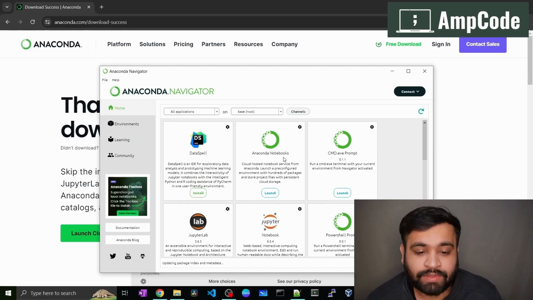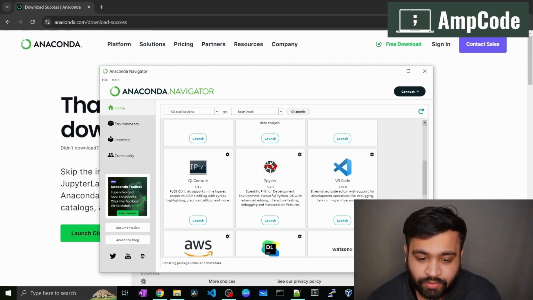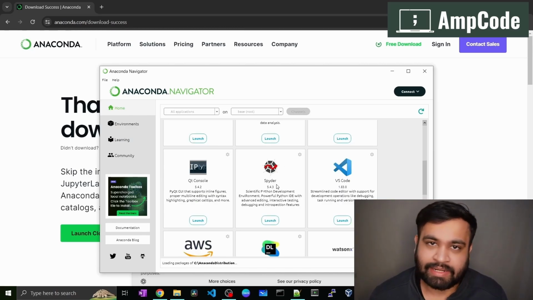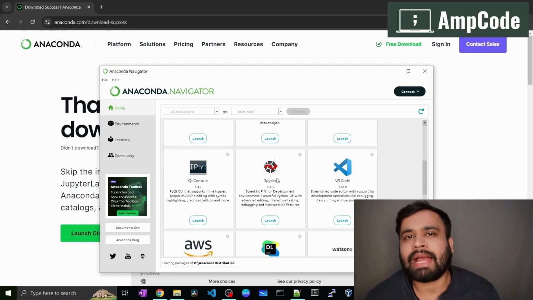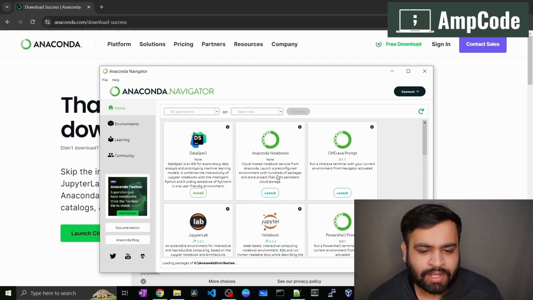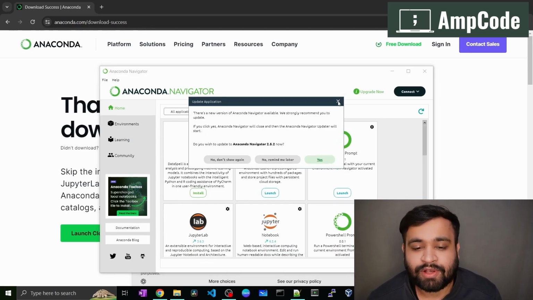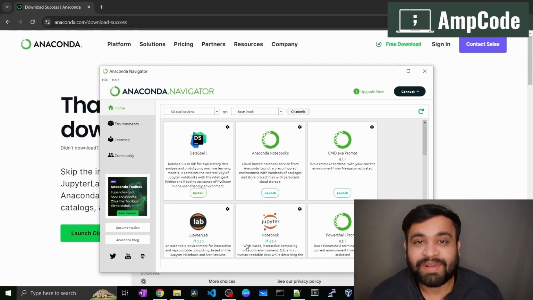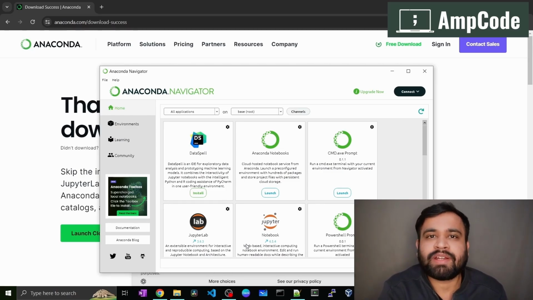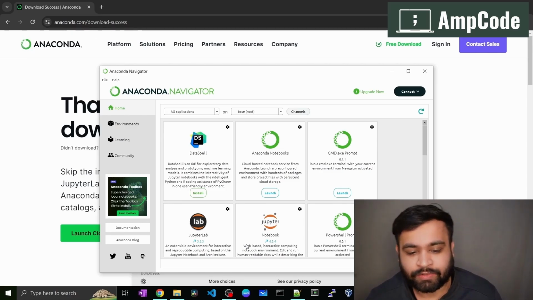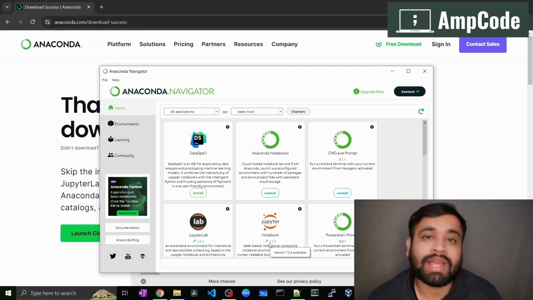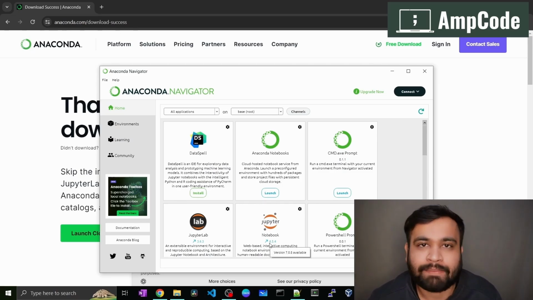We got the Anaconda notebooks, we got the Jupyter notebook, and also the Spyder IDE, which is also a basic level IDE for every beginner out there. But in this lecture, let's focus on Jupyter notebook, which is the favorite tool for every data scientist. So we will launch Jupyter notebook and start coding our first PySpark application.